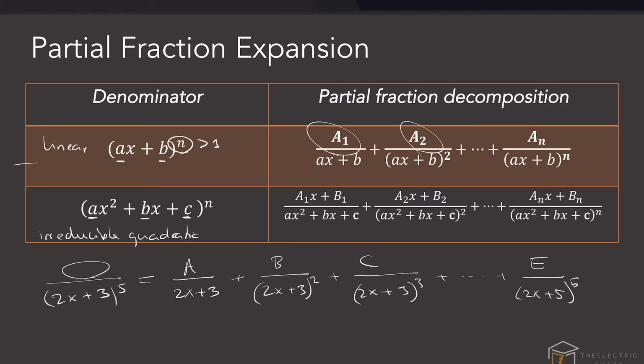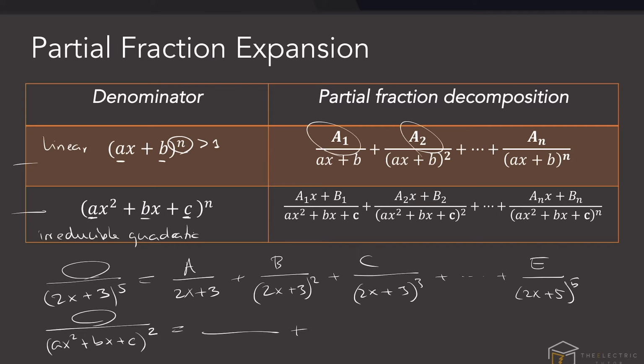Now for the second case, when we are faced with an irreducible quadratic, we do the same thing on the denominator, but with the numerator it's going to be different. So instead of putting a variable that represents a constant, we're going to put a linear term that may represent one or two values that are missing. For instance, if I have whatever irreducible quadratic, I can't think of an example right now, but let's say this is raised to the second power, and there's something here in the numerator.